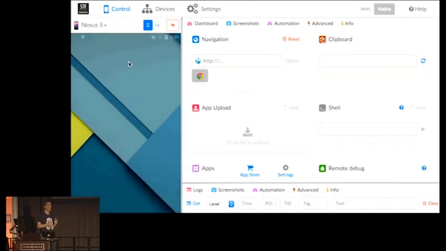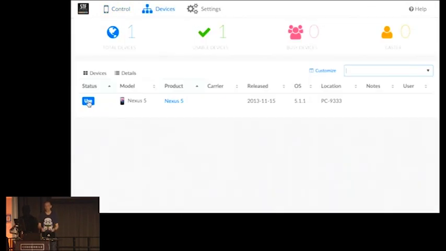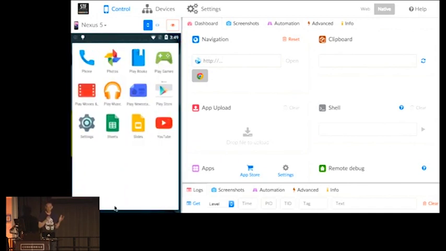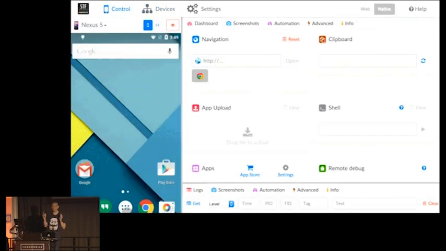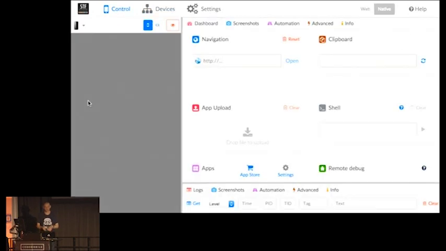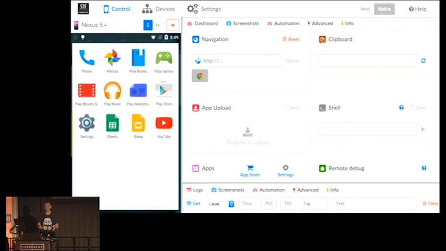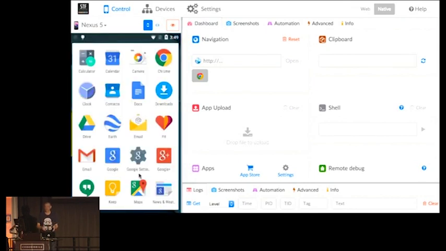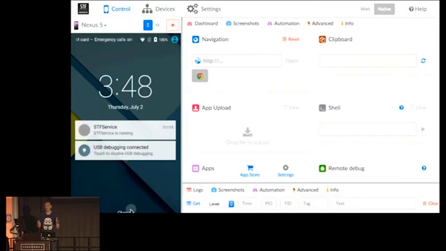Then you can use ADB to connect to a remote device as if it was plugged into your computer, regardless of ADB mode and whether you are connected to the same network or not. Android Studio and other IDEs are supported. You can debug your app while watching the device screen in your browser on another screen, for example. You can see which devices are connected, offline, unavailable, unauthorized, or unplugged. You can see who is using a device. You can search devices by phone number, IMEI, Android version, operator, product name, and other attributes with easy but powerful queries.